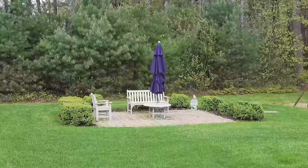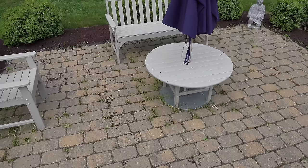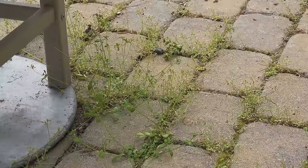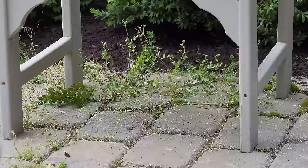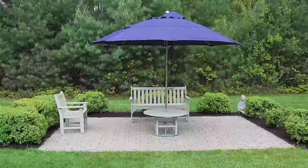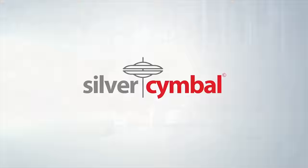From 25 feet away, it doesn't look that bad, but as we get closer, it's going to look a little different. Now this is what we've really got — a lot of weeds and a 10-year-old patio that just needs some help. But this video is going to show you how to fix unleveled pavers, restore this patio, and do the whole job yourself, step by step. It's easy, and only cost me $85. Watch this video and I'll take you through the whole project.